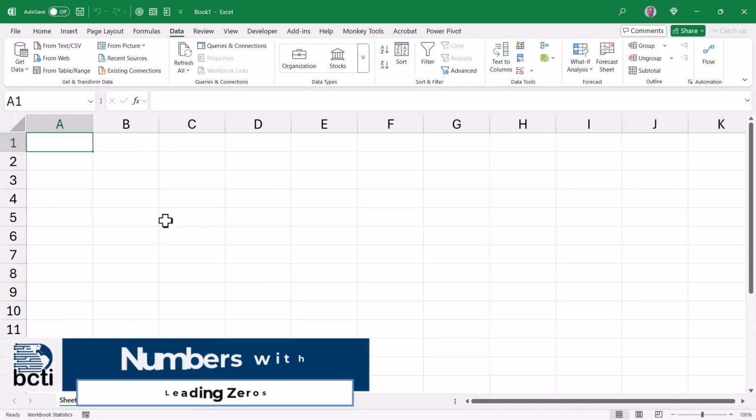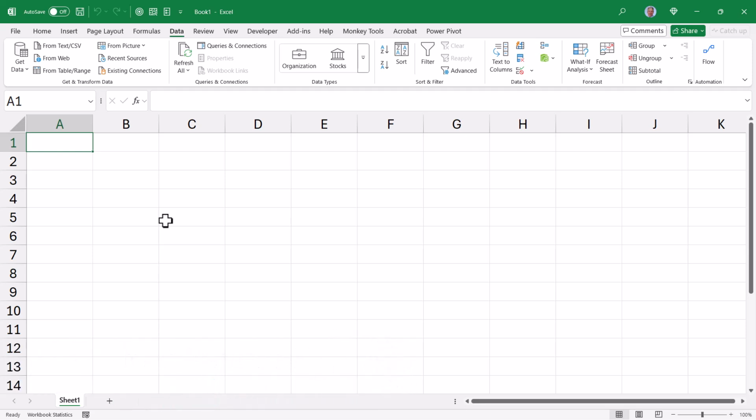Now, one of the things that can be frustrating for Excel beginners is when they type in numbers with leading zeros. So let's say you have a zip code 00123. When you hit enter, you lose those leading zeros. Those zeros are lost because by default, Excel does not display insignificant digits. Those zeros don't add anything to the value of 123. Now, they may not add value to Excel, but they added value to you as the user, thinking, that's my zip code, I need those zeros. Or maybe you have a part number 00874. I don't want to lose those zeros, I need them.